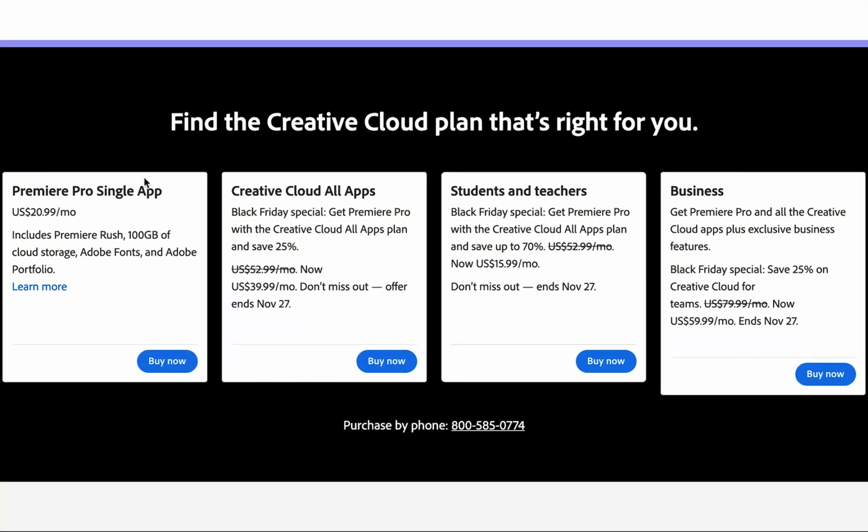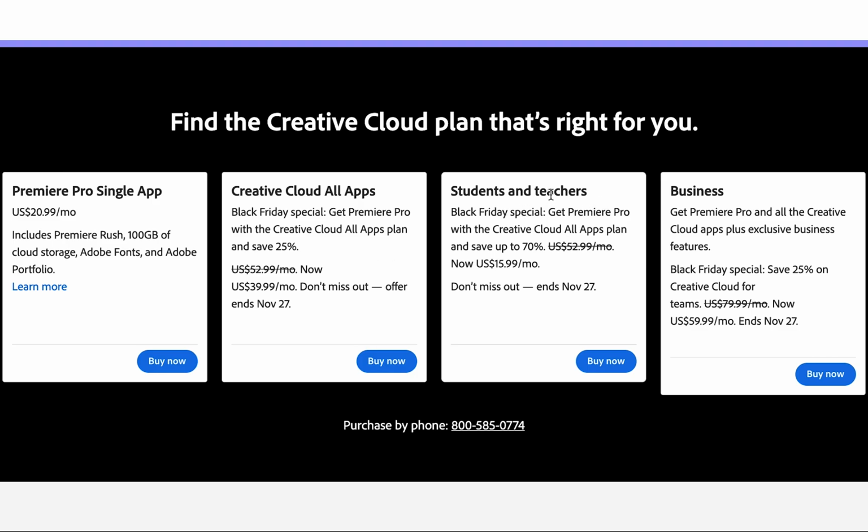There's a Premiere Pro single app. There's a Creative Cloud All Apps Suite, which gives you access to all of Adobe's apps. This is the one that we currently use for our team at DM with Carl, and we love all the apps and how they work so well together between editing our videos on Premiere Pro, editing our sound in Adobe Audition, and then using Photoshop and Lightroom to create awesome custom thumbnails that are super clickable and get us views.